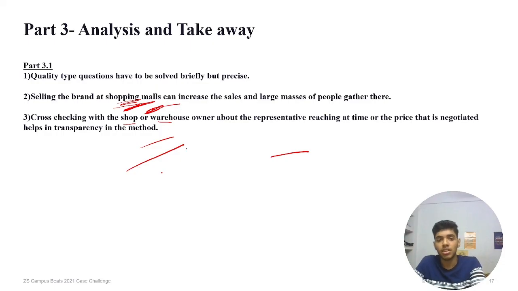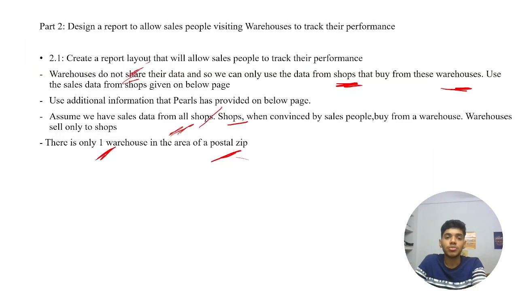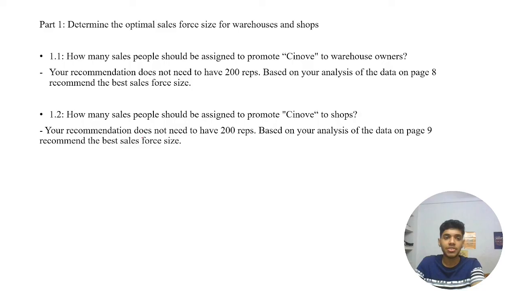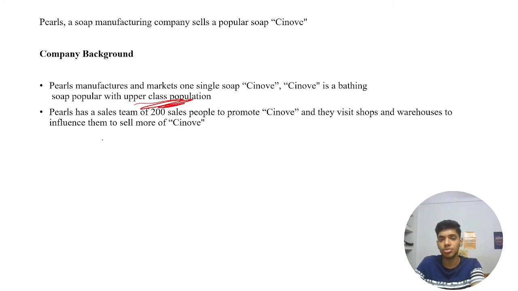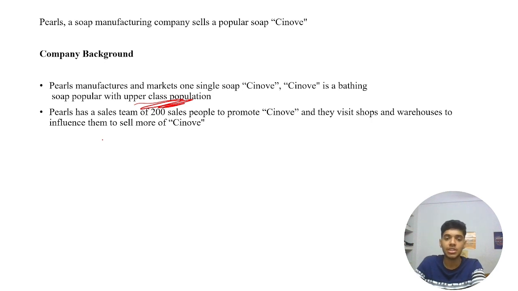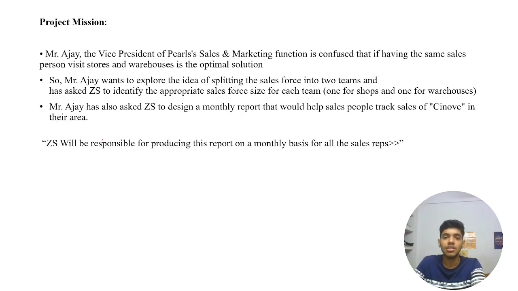To be fair, we have given you a solution to a case challenge. We could not get a similar case challenge from campus, but it is very similar to the actual case challenge. The only part we have missed is scenario 3. These three parts are a combination of scenario 1 and scenario 2. In scenario 3 we are going to get SQL, and we could not get it, as GS associates have informed everyone not to share any of their case challenges. So we have shown you a case challenge and given you a solution template so that you can be familiar with any case study on the campus page.